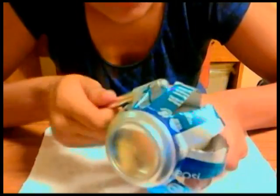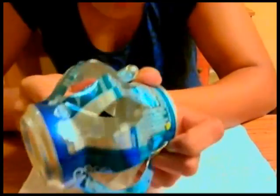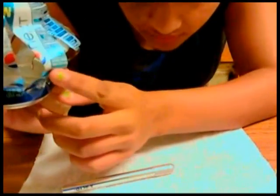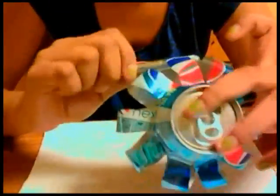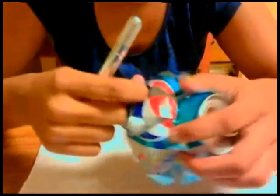And just keep working at it, and you should start getting the sides that are more rounded rather than the pointy, sharp ones. And that'll take, depending on how picky you are about it, maybe 5 to 10 minutes. I'm just going to be doing a cursory rounding, I guess.